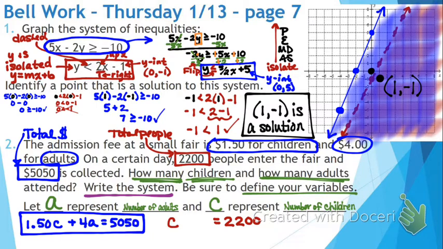So I'm going to take all the adults and all the children. Does it matter whether I put the A or the C first? Not with addition. Would it matter if it was subtraction? Then it would matter. My order doesn't matter with addition. My order doesn't matter with multiplication. But subtraction and division, it absolutely matters.